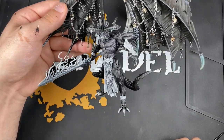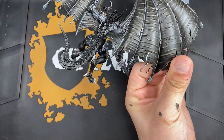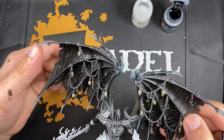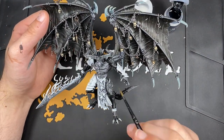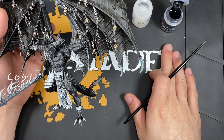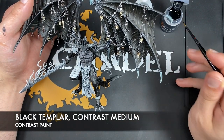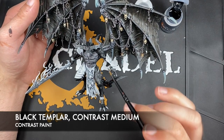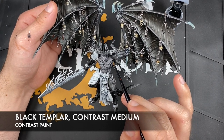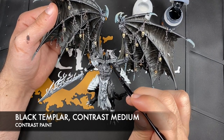And so with that done, you should have a bellicore that looks somewhat like this. Pretty cool, right? So what we're going to do now is add a little bit of a fade transition, if you will, to his chest. And the way we're going to do this is we're going to use two colours: Black Templar and Contrast Medium. We want to take some Black Templar on our brush, just like this, just around here where the transition is, so under his armpit. Just want to add this Black Templar, neat, out the pot. We want to run it down here as well.